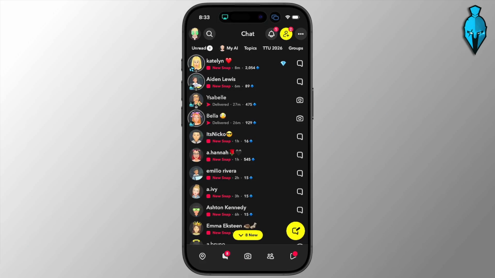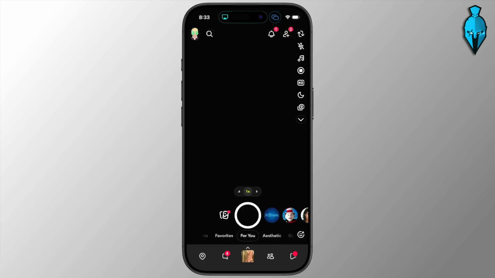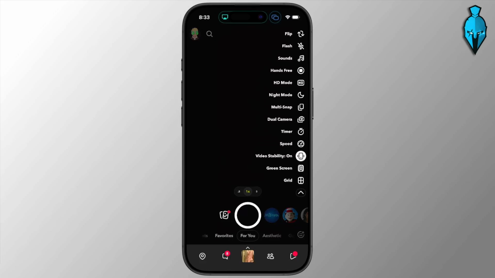Begin by opening up Snapchat and going to the main camera screen, and then on the side of the camera screen, tap that little down arrow and it's going to expand all these different settings right here. In this menu, simply go ahead and look for stabilization, and you could scroll down on here a little bit as well. Once you have stabilization enabled, Snapchat will help smooth out your video. If your phone moves while you're recording, it actually looks pretty nice as well.